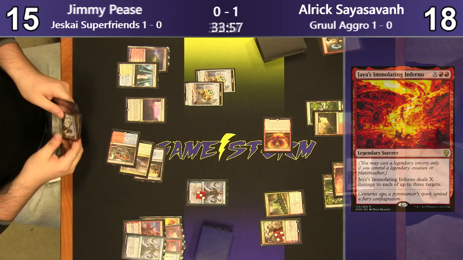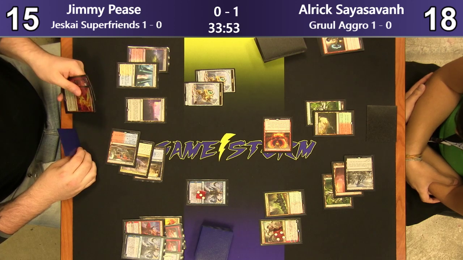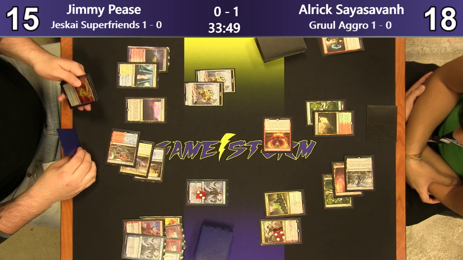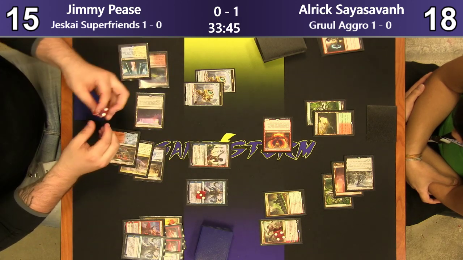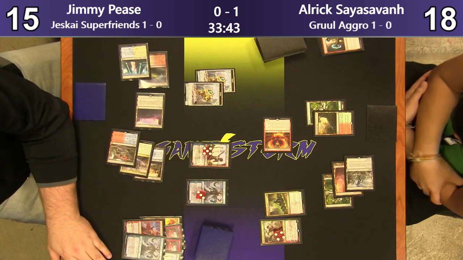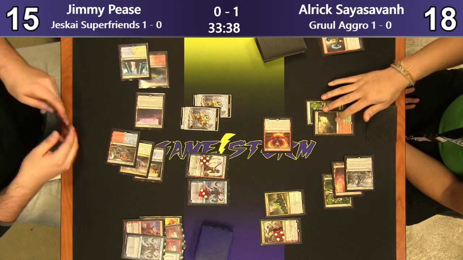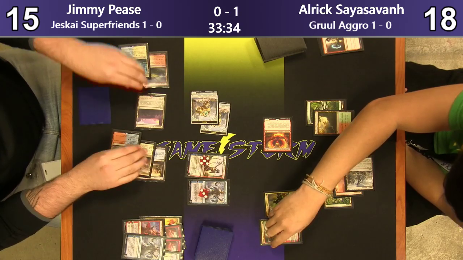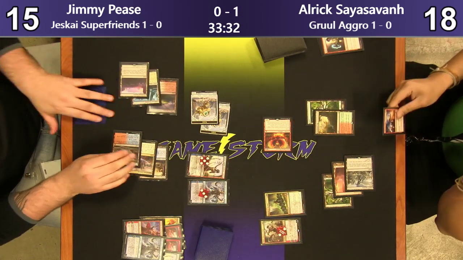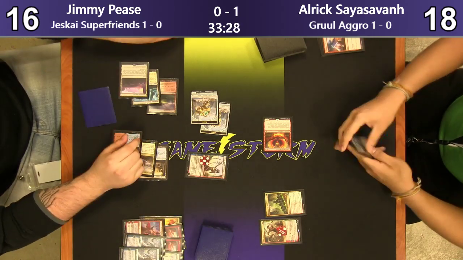So I think you just play Saheeli here. Just say go. I mean, the problem is that his Saheeli will just get killed on the way back, or can at least from the Phoenix. Right. Oh, he played another Narset. And you should gain another life here too. There it is. Strike down the north side.